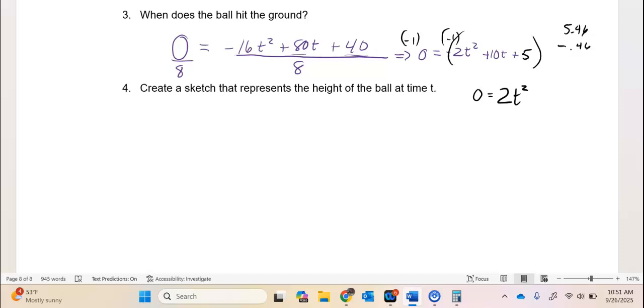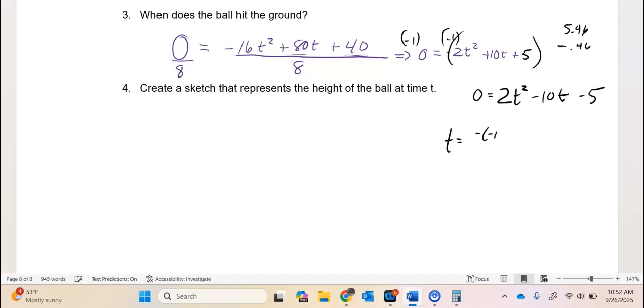just because it allows the first term to be positive, which I like. I don't want to work with negative 2t squared. I want to work with 2t squared, and then it'll change the signs of the other terms. All right, so I could try and factor that, slide and divide, or the AC method. But I don't think it's going to factor. I'm not sure, but I'm not going to waste my time. I'm going to jump right into the formula.